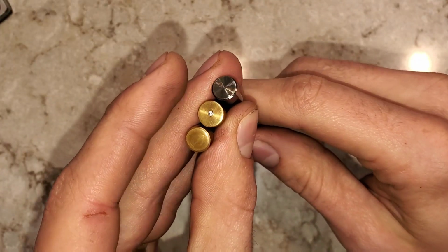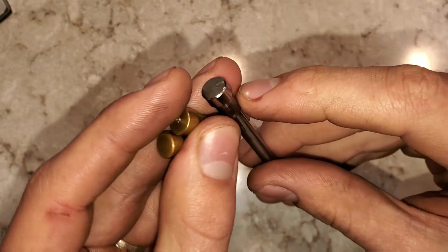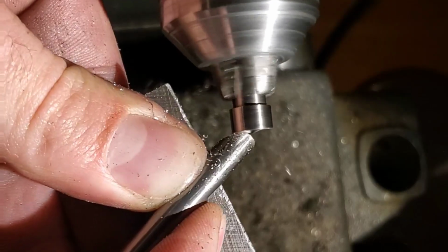Not much has changed with the button on top. They're pretty easy to make. These two are made in brass. This one has a cubic zirconia set in it. And this one's made in titanium. I ended up getting this cool pattern on top, which I like quite a bit. It was accidental, but I like it a lot.